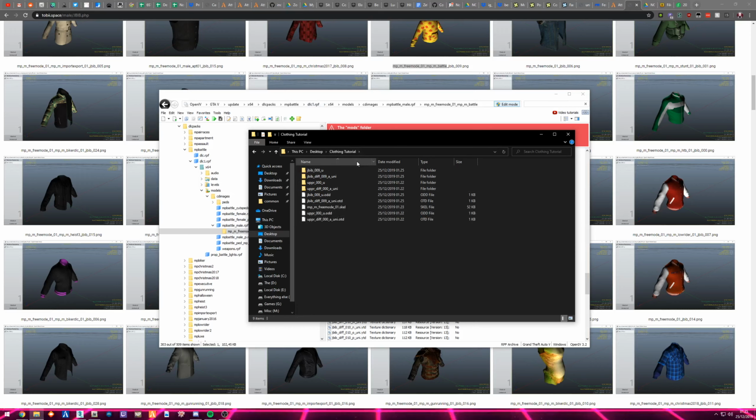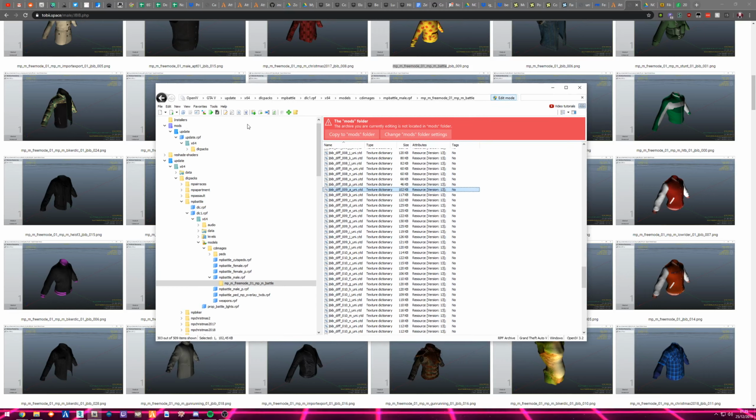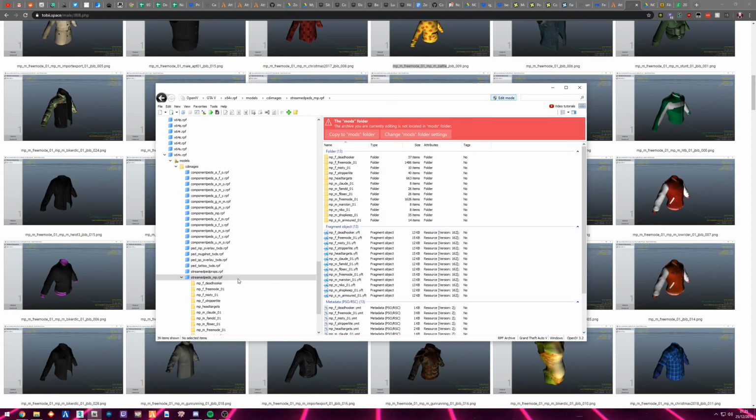So, something to keep in mind is, if you make a custom piece of clothing, you want to make sure that these clothing pieces fit with either the female model or the male model. So what I suggest you do is extract the upper torso and lower torso and the head, like all these pieces of the models, just so you can see if they fit.